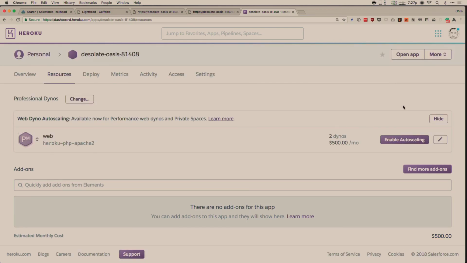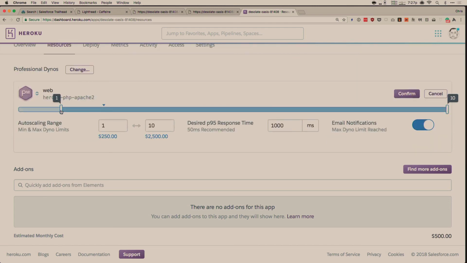Confirm. And now there's a button here that says enable auto scaling. So I can turn on auto scaling, and then I can give it a range, maybe from 1 to 10. And I can trigger those scaling events on this response time. So whatever response time my users are getting, if I suddenly get a lot of traffic, the response time for users is going to go down and down and down. So we set it by default at 1,000 milliseconds or 1 second. You can change it for what you want.